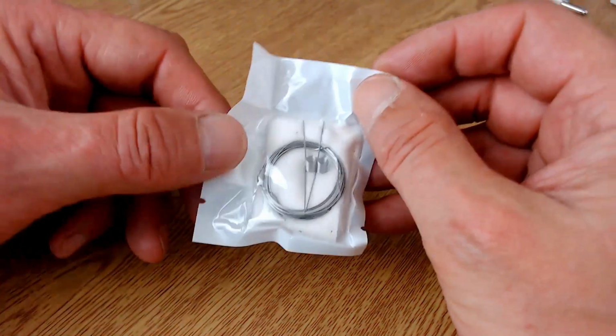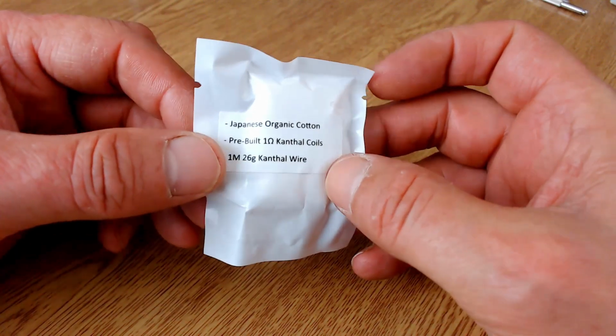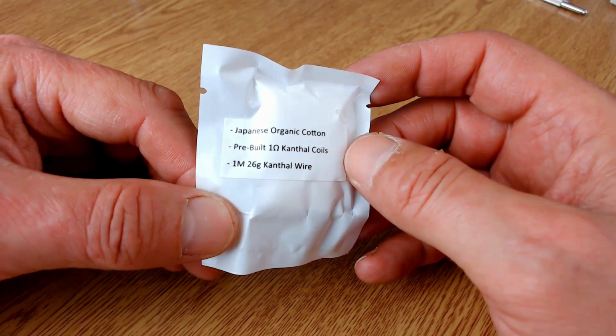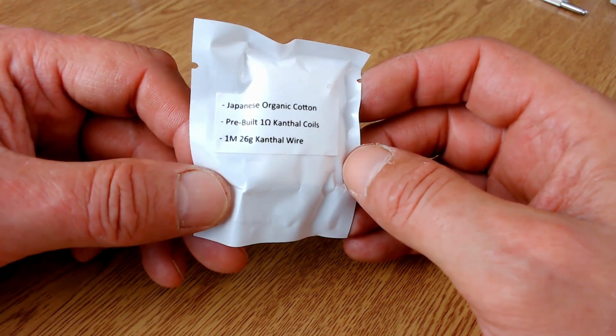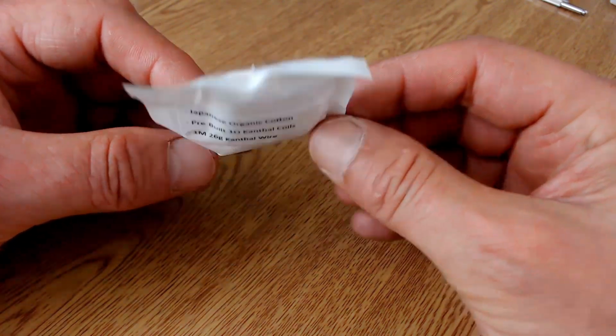Got to get a little baggie, some cotton, some wire and some coils. On the back it does tell you what the wire is. These are going to be pre-built 1 ohm camphor coils, and that wire is going to be 1 meter of the 26 gauge camphor wire. I do like that they tell you what the wire is and what the coils are.